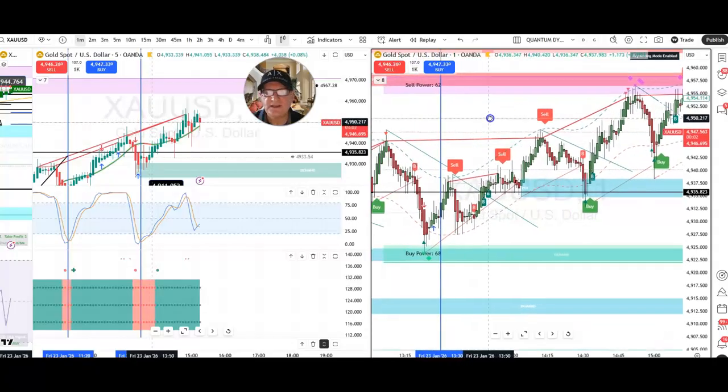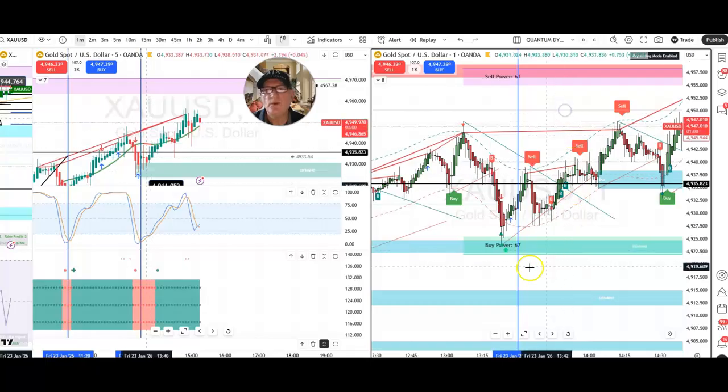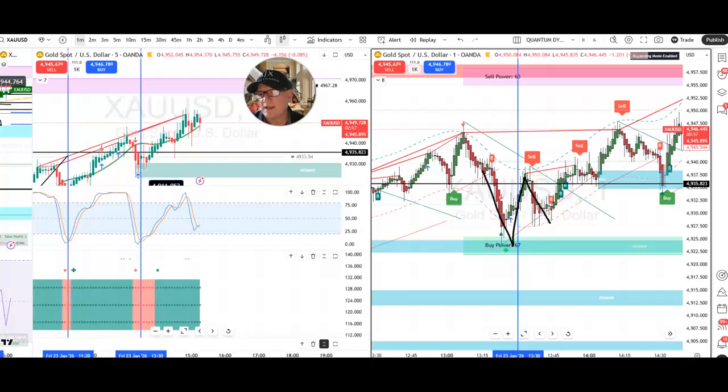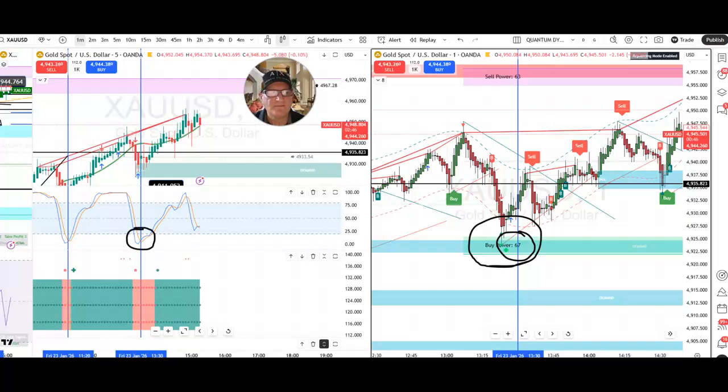So what does that look like in terms of the 1 minute chart? Well, I often talk about the W pattern, where the price comes down into demand, pulls back up, comes back down, and then goes back up. And that's exactly what happens there on the 1 minute chart. The other thing to look out for on the 1 minute chart, using a combination of the reversal setting charts, is this here, buy power 67, very high. So at that point here, you'll see that this is what's happening here.